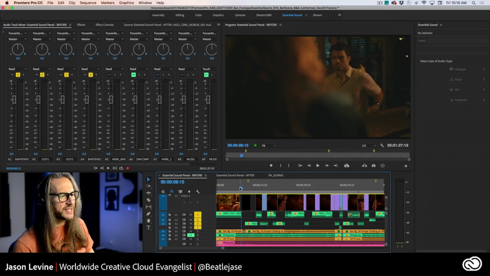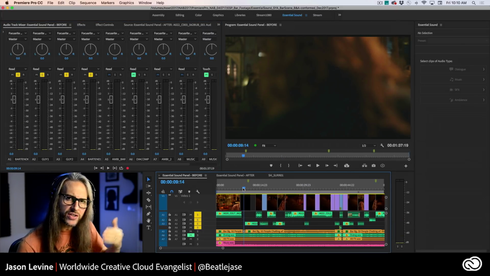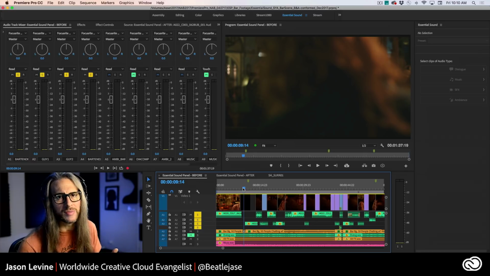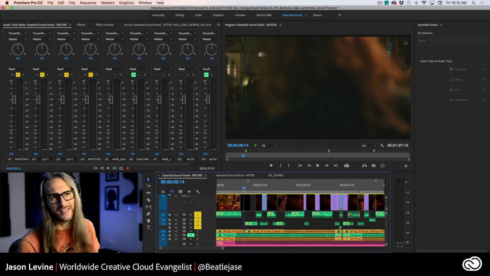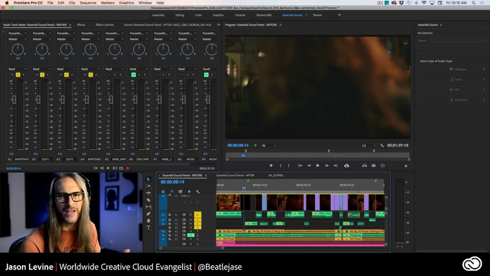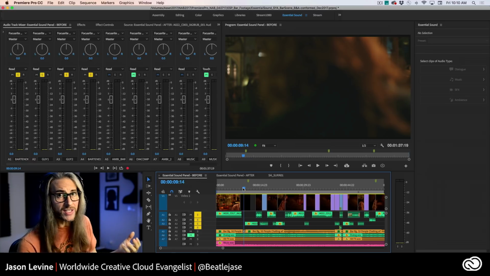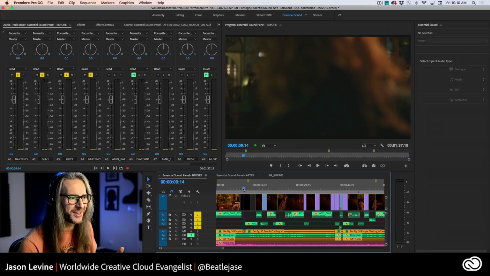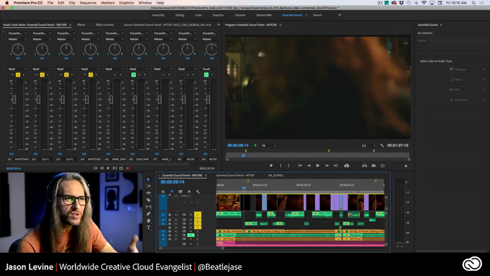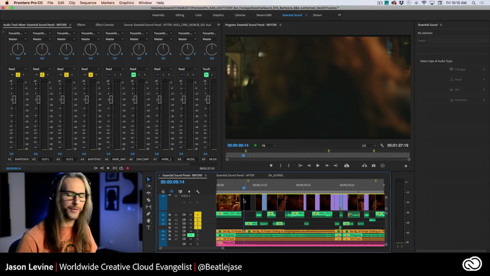So when we solo this and listen to the dialogue discreetly, now you're going to start to hear all of the issues people face when you record on set in an environment with a huge crew, or even a small crew, or any kind of crew, just capturing sound live in an environment. You can hear a lot of noise and rumble and hum. Take a listen again. Here we go.